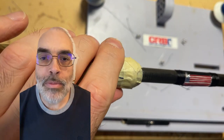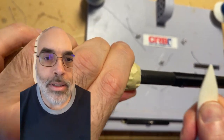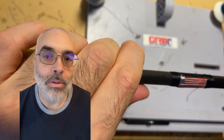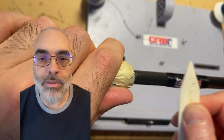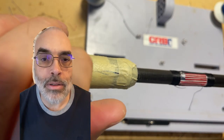So I'm finally going to get back to my fly rod rebuild. And I think on that, I'm going to try a fish scale wrap. I have no idea how that's going to go, so stay tuned for that. So hopefully I'll have something up for that in a little bit. I have to actually rebuild the fly rod first, so that's going to happen, and then I'll have videos out on that process.